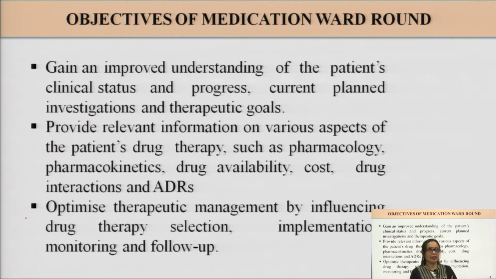It is the second objective, but it is also important: to provide relevant information on various aspects of the patient's drug therapy, such as pharmacology, pharmacokinetics, drug availability, cost of the drug, and drug interaction, whether the patient is taking 2 or more drugs and whether there is a chance of drug interaction, which has to be analyzed, and any adverse drug reactions.